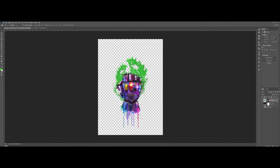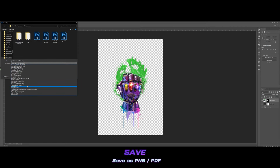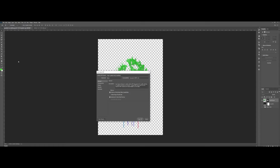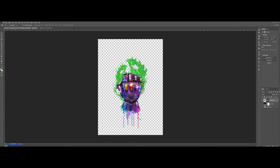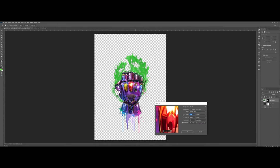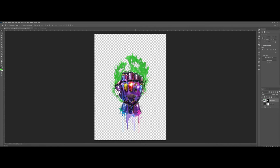The last thing we need to do is save our artwork. You can save it as a PNG or a PDF, but I'd like to keep it in PDF. And yeah, something like that. Save it. Now that everything's been set up, the last thing you would need to do if you want is resize it to whatever size you need before saving. But regarding the effect, that's everything you would really need. And yeah, it's looking pretty good and I'm pretty satisfied.